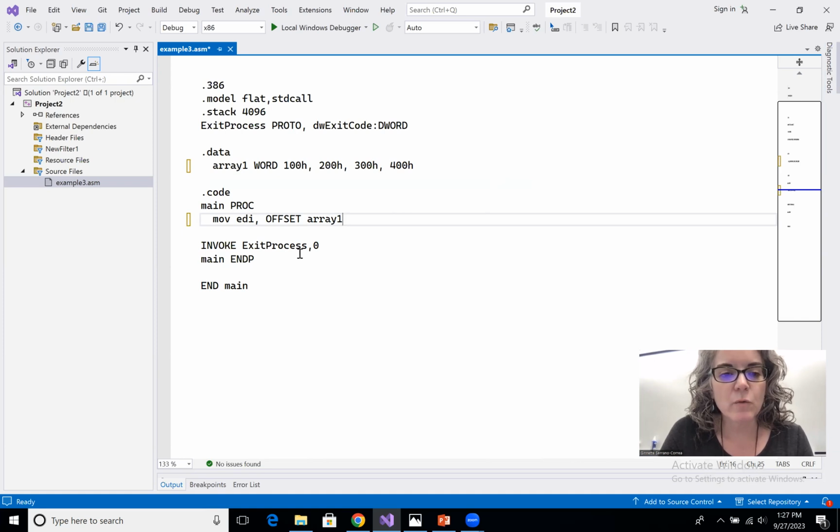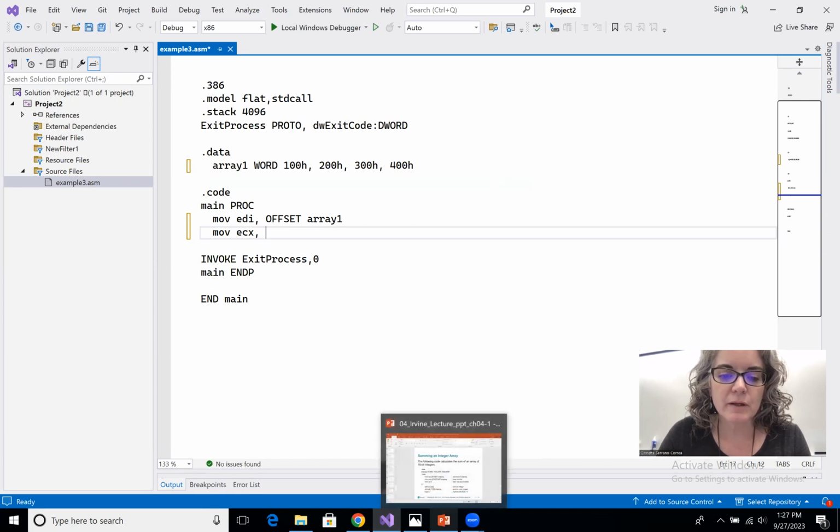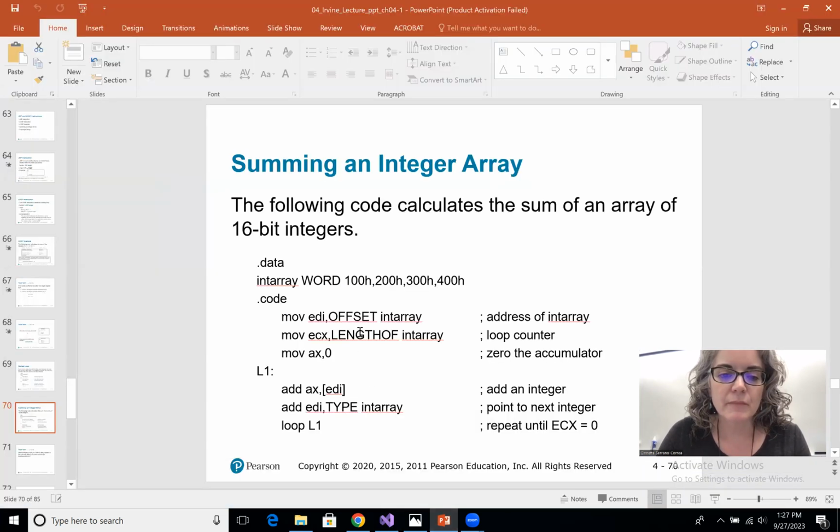My array is called array 1. And then into the counter, they moved the length of int array.